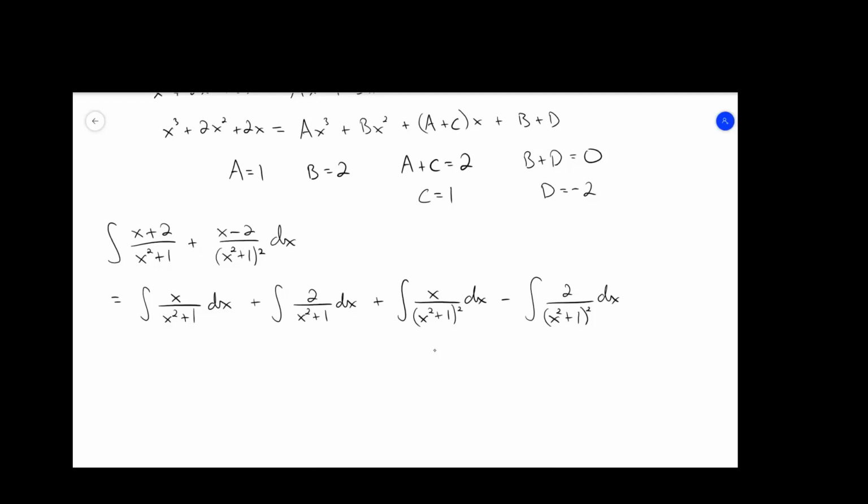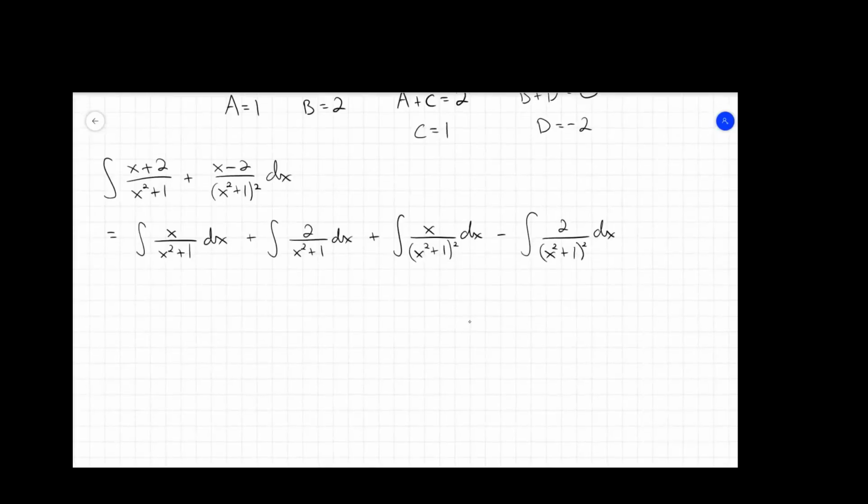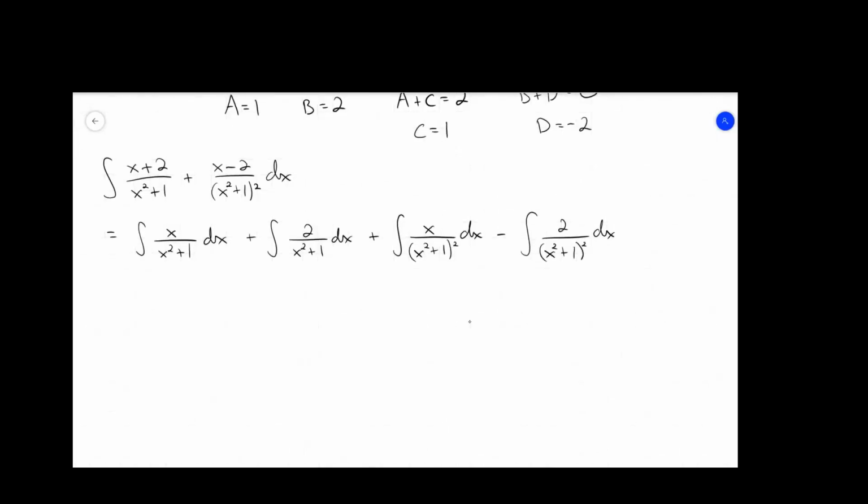Okay, so there they are, 4 integrals that we have to do now. Now let's just go through and make sure that we have techniques to do all of these 4 integrals. And I'm just going to say, what is the technique here? Integral number 1. How would we do that one? What's the technique we need for that one? U sub, exactly.